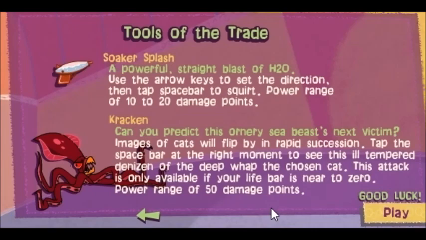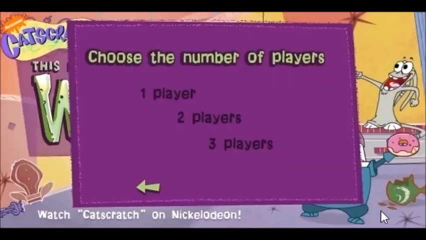The Kraken. Squidward, is that you? No, that's not me. Images of cats will flip by in rapid succession. Tap the spacebar at the right moment to choose a cat. This attack is only available if your life bar is near zero. Power is exactly 50 points. You can actually hit yourself with a Kraken, so that's why it's a risk and reward.